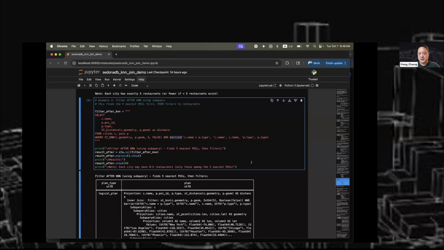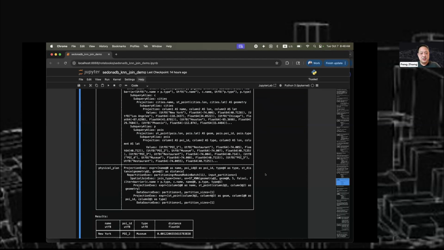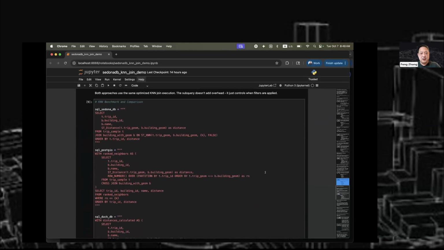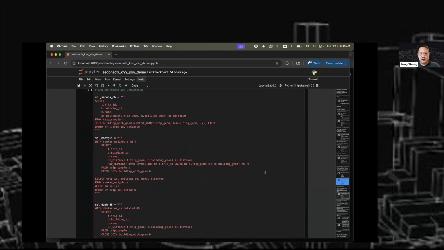So that's a special thing we introduced here to control the join order. We also did the same thing with the open source Sedona Spark version. You have the same barrier function that you can use to control this, and you can also use a query hint in there as well. So that's the barrier function.